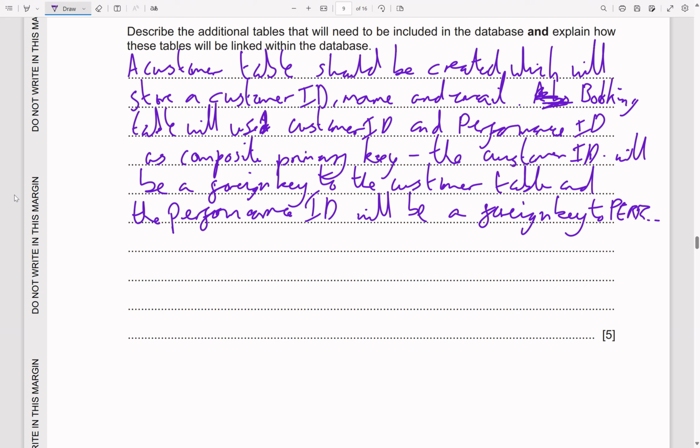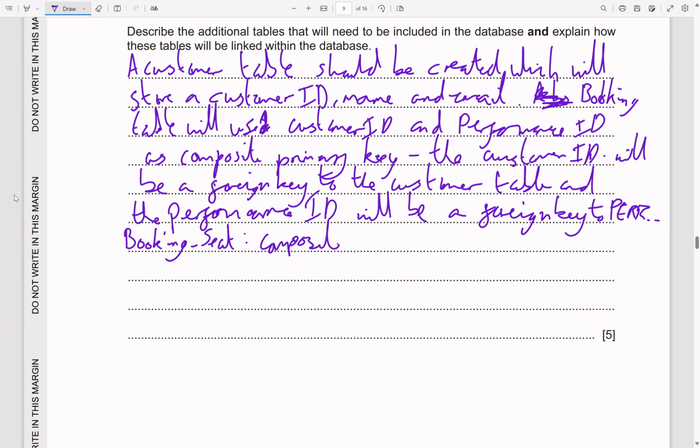Then let's also say booking seat. This one is going to be a composite key of the customer ID, the performance ID, and seat.